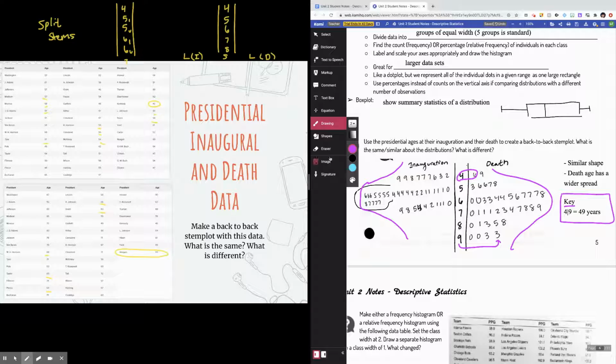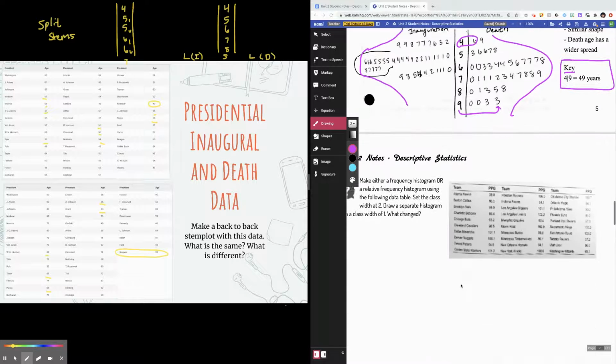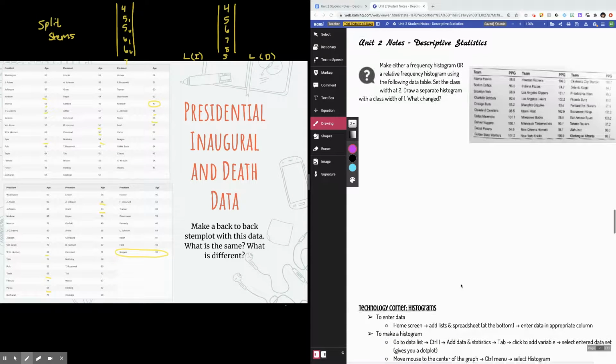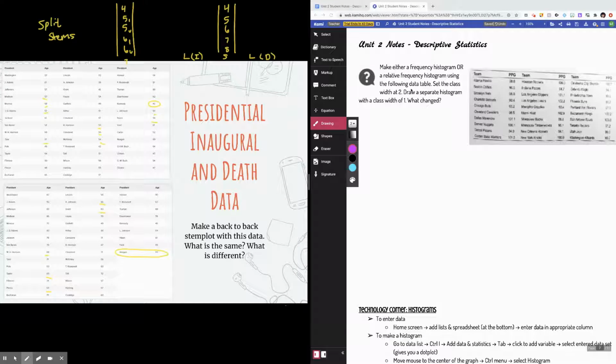All right, give me 1 second to erase some things on my screen, because the last thing that we're going to do in this video is draw some histograms, and talk about technology a little bit. So I gave you some data, and I want you to make either a frequency or a relative frequency histogram. I'm pretty sure mine are frequency histograms.